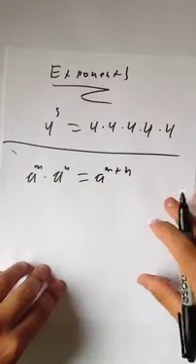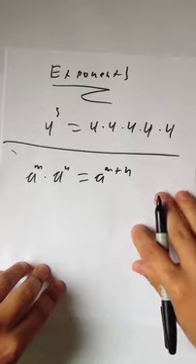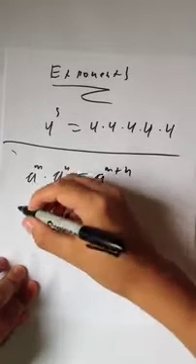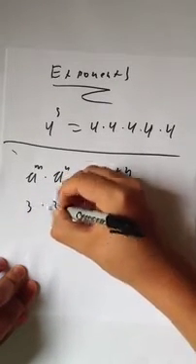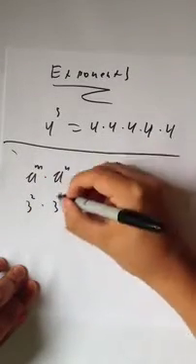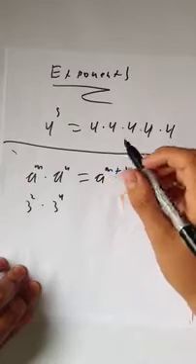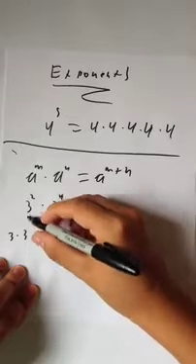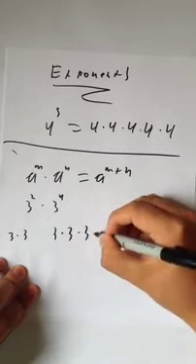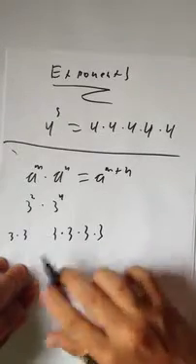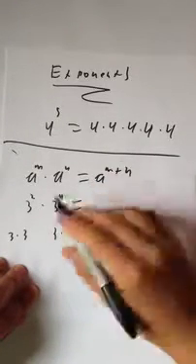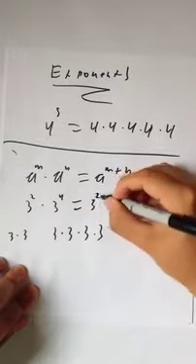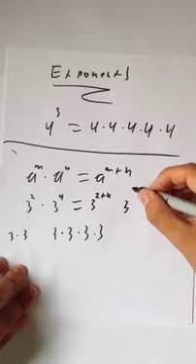And so right now I'm just going to run through an example to show you how that works and get you a little bit of an understanding of what's actually going on here. So I'm just going to implement some real numbers. Let's say it's 3 to the 2nd times 3 to the 4th. So essentially this is 3 times 3, and this one is 3 times 3 times 3 times 3. Now before I actually finish this, I'm going to go back and show you this again. In the end, this would be the same as 3 to the 2 plus 4, and that's the same as 3 to the 6th.